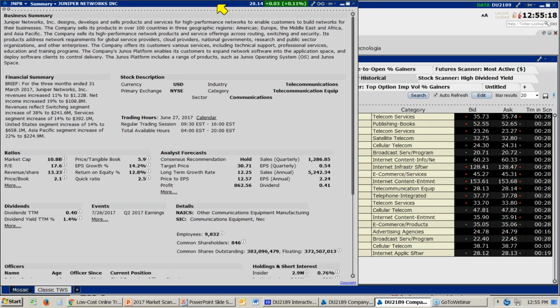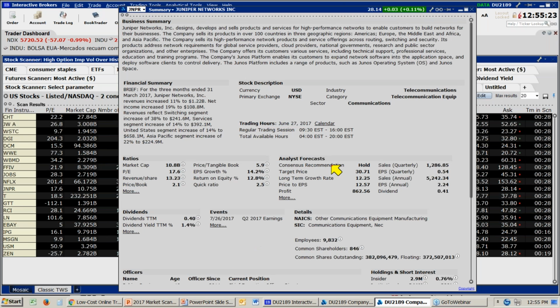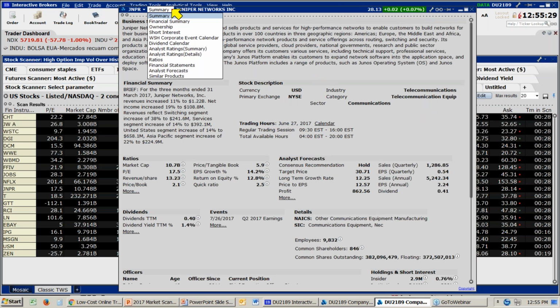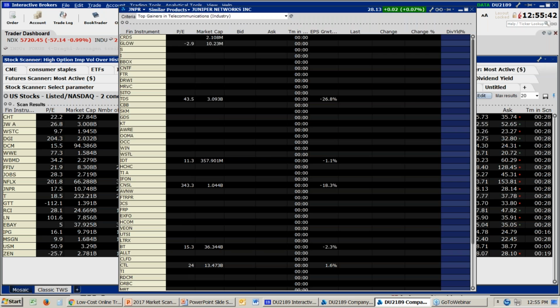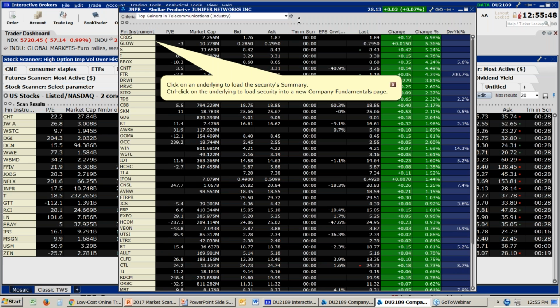Now notice when I do go in and we chose Juniper, you'll see a general summary information. By the way, Thursday, we'll be going through the company fundamentals in a lot more detail. But what I did want to point out on this screen is notice that with the dashboard drop-down, or the title bar dashboard drop-down menu, there's a selection here for similar products. These products, notice, will be in the same industry or sector as the ticker symbol that you've selected.